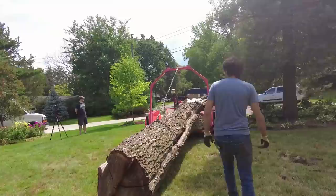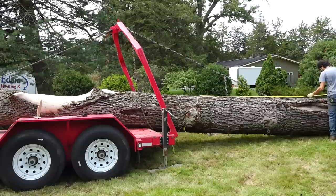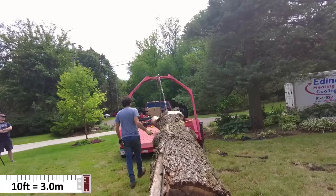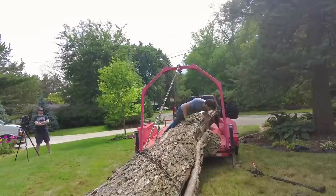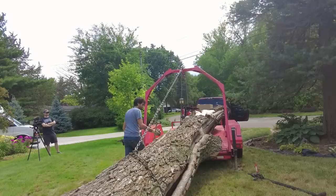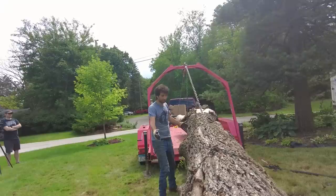Let's reevaluate. I gotta figure out how I'm gonna cut this. That's 10 feet. So that's more like where it makes sense. It's also kind of hard because this log is in kind of weird shape, so I don't know if it's gonna matter, like visually, where I cut it. I think I might cut it back here somewhere. And then we'll have this 10 foot-ish, 11 foot log. And I should be able to fit that one next to it.